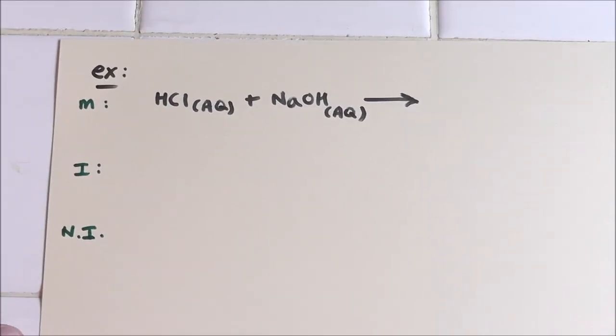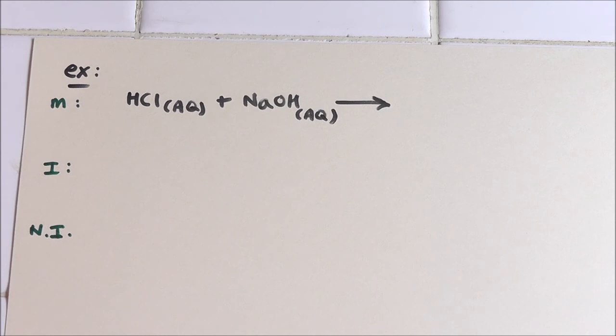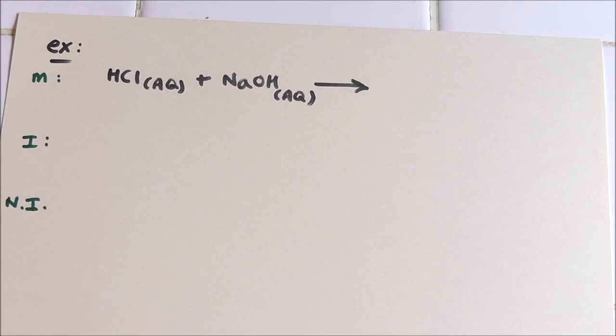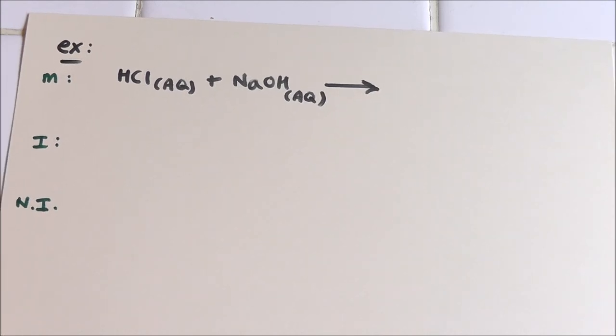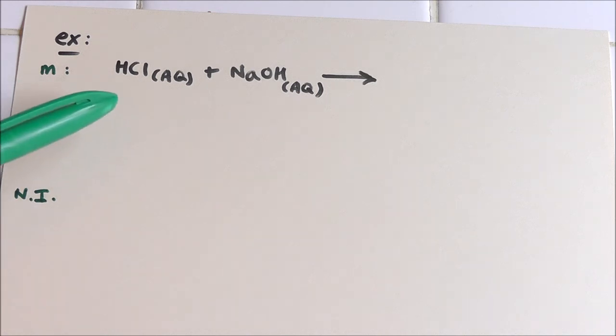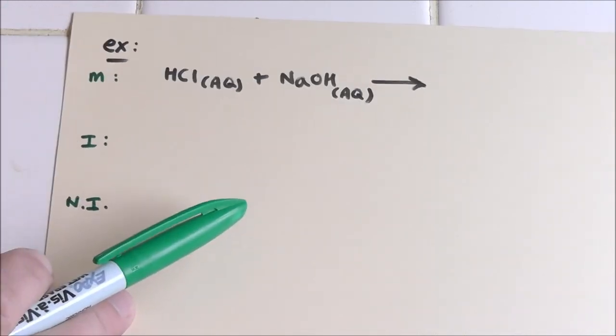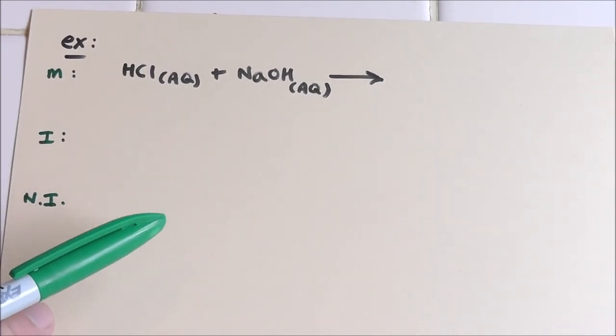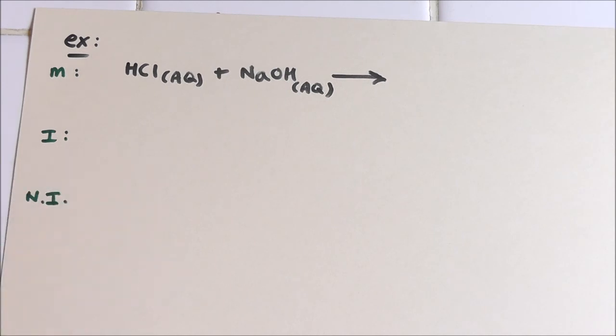Here is the most common example problem you ever see. You take something as prevalent in nature as HCl, like I said, it's your stomach acid, and you take what's in oven cleaner, sodium hydroxide, which is sometimes called caustic soda. But once again, we have the three forms of the reaction. We got the molecular form. I just abbreviated with an M, an I, and an NI. And now if you're not firm on molecular, ionic and net ionic, go back and watch that precipitation reaction video again.